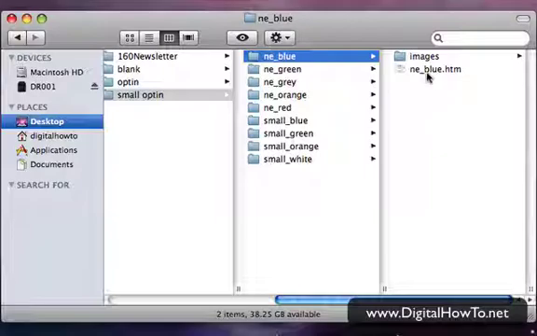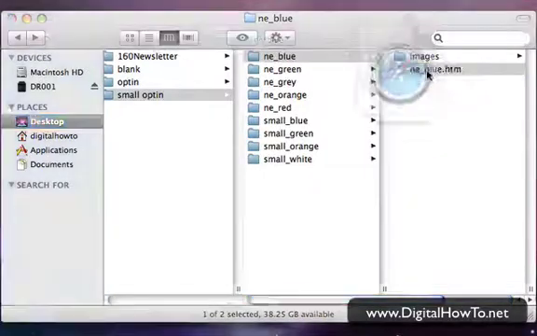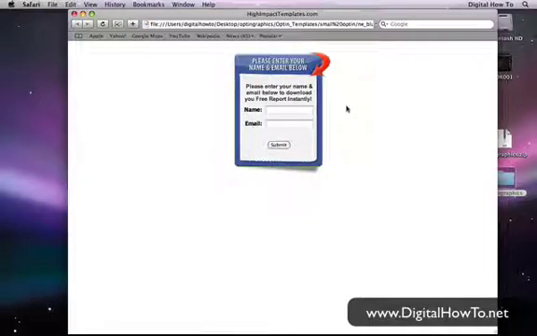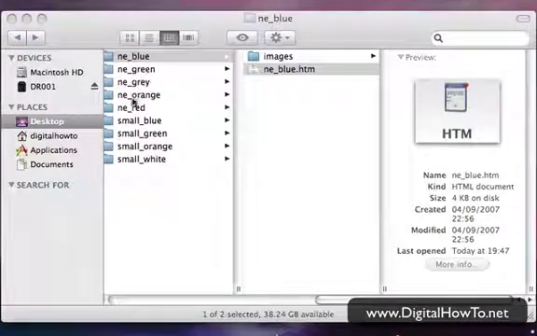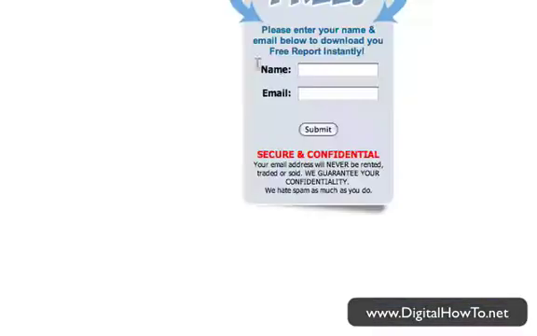That should give us a preview of what the little form will look like. Now I can double click that and it will open in a web browser, and there we go, that's the form. Now the idea here is just to have a quick look and see if it's the kind of thing we want, and if not, we'll close it. Now these are all the same prefix, they just have a different color scheme, so let's try these small. Again, double click. This one's slightly different, it has this free at the top there.